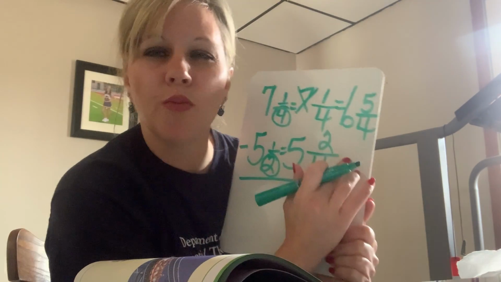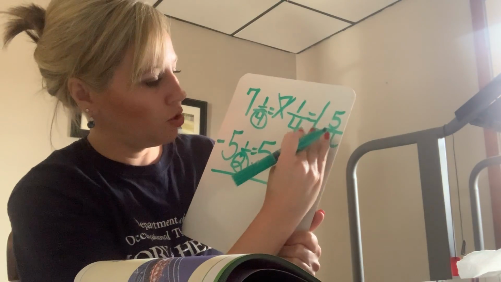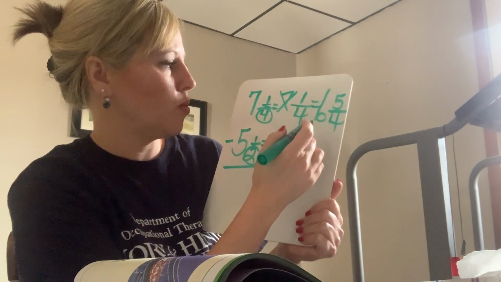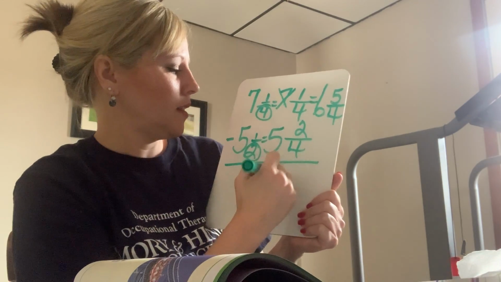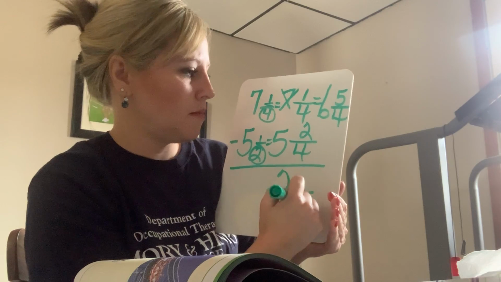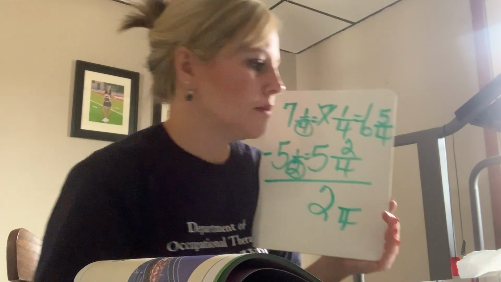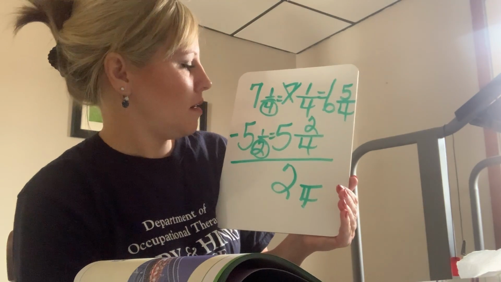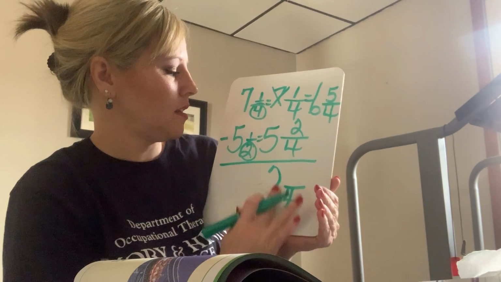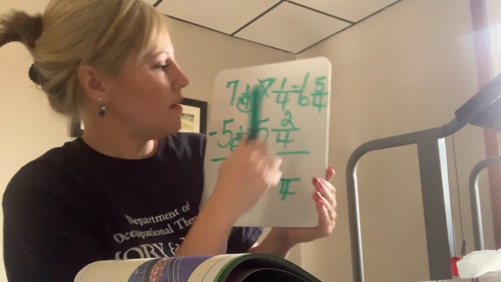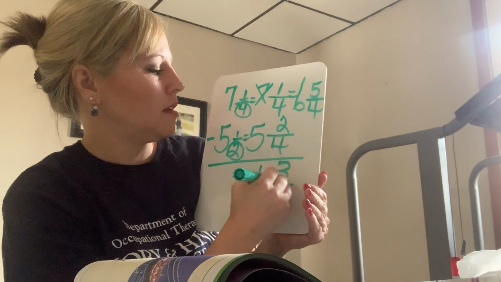Now, I don't have room over here. I don't like to do this, but I'm just going to work this way so that I can have a larger area board here. So 6 minus 5 would be 2. Now I'm going to keep my denominator as a 4. I'm sorry. 6 minus 5 is not 2, Miss Cundiff. It is 1. Okay. And 5 minus 2 is 3.